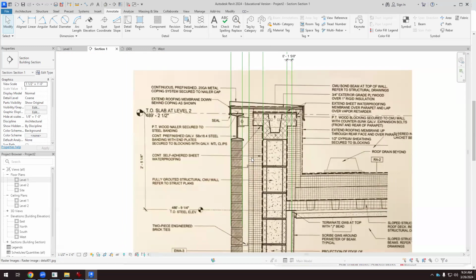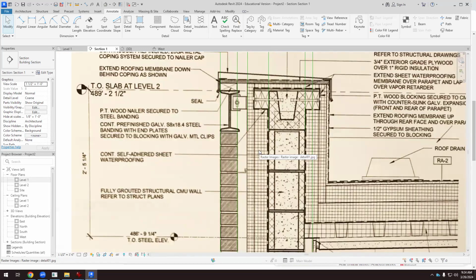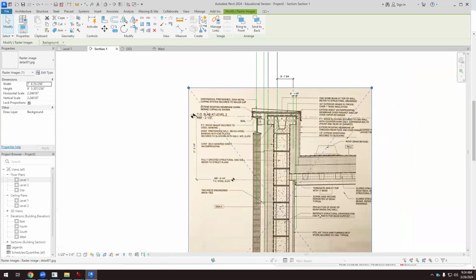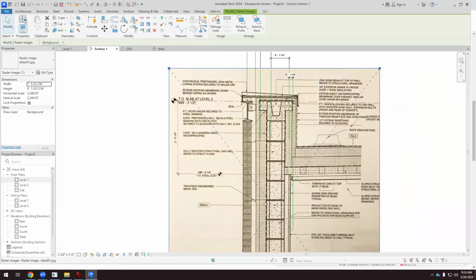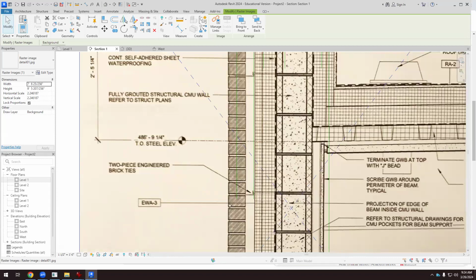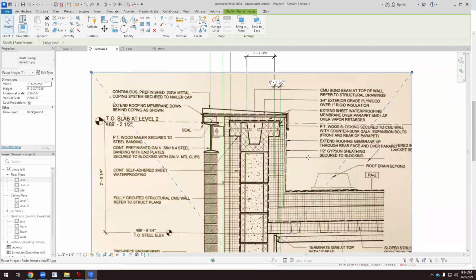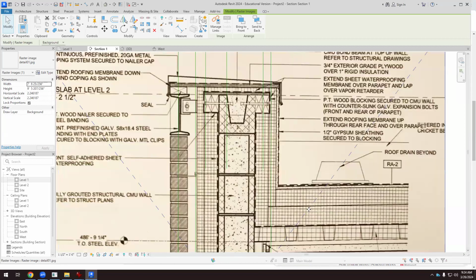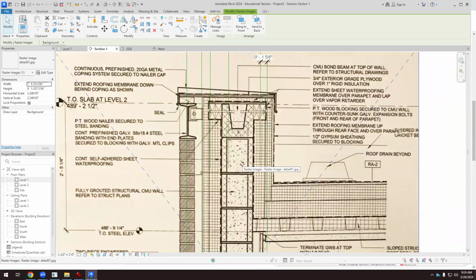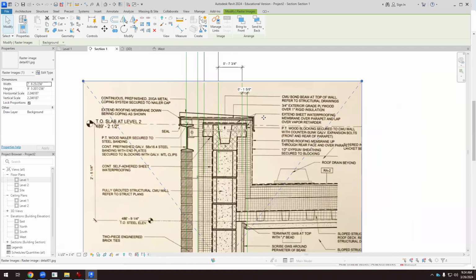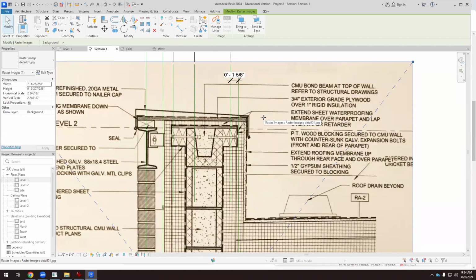Do we have information about what kind of thermal insulation they are using? We don't. No, I don't see it. Maybe it's another detail. So yeah, we have to be very careful.